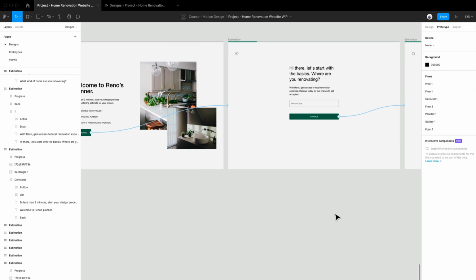Where we left off, we were working on number one, which was we were gonna let users know exactly where they were in that flow. So we did the progress bar. Number two, I want users to actually know where content is coming from in relation to where they are in the flow. Is the next one coming from the right? That's the logical sequence. So let's actually apply that.